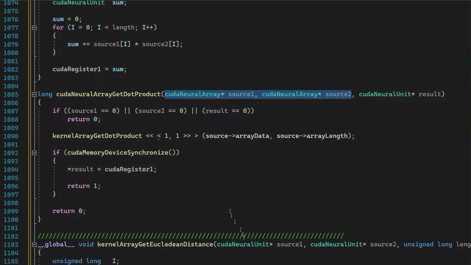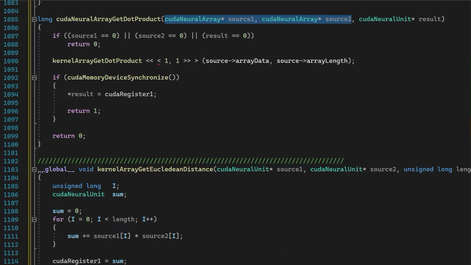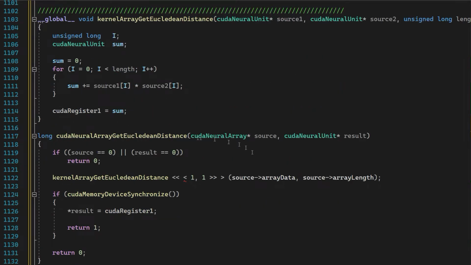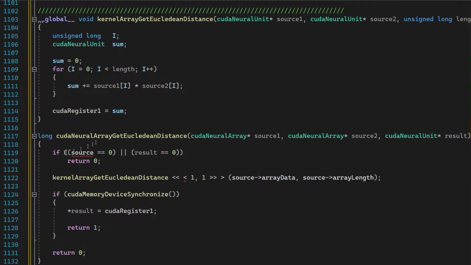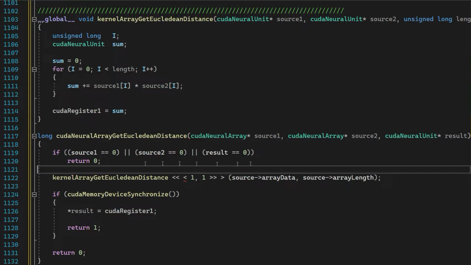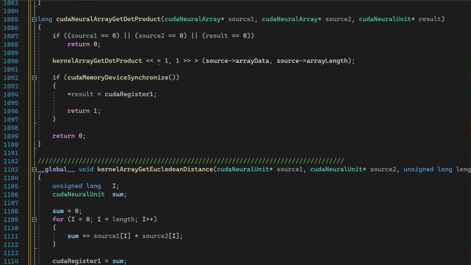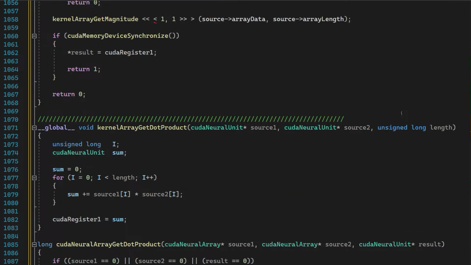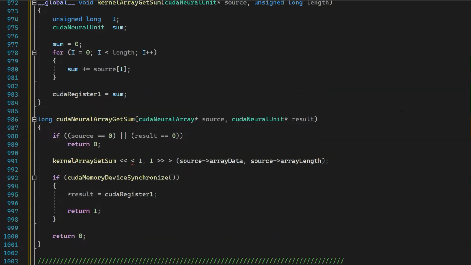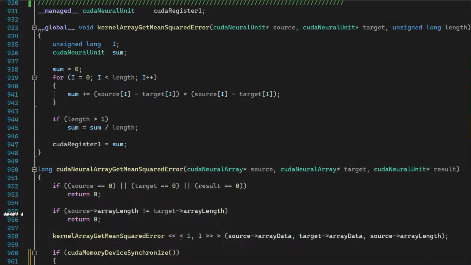Oh wait. Oh, I didn't change anything. Okay, source one, source two. Copy this. Okay, source one, source two. Oh wait, no, still messing up. I am still messing up. Source one, source two, and source two. Oh, we need to make sure that the lengths are the same, and we need this part right here.